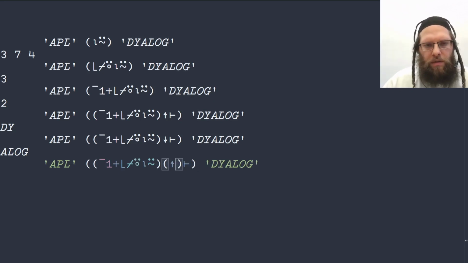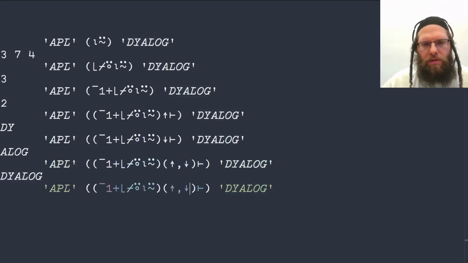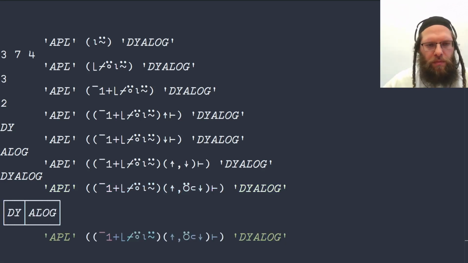We want both to take and to drop, and we want them joined together. So the take and the drop, and we could concatenate them together, but that doesn't do anything because then we're just rebuilding the text from the right. No, we need to encapsulate them. So we need to pre-process the arguments to the concatenation function with an enclosure. And that gives us our result.